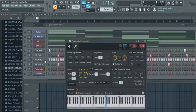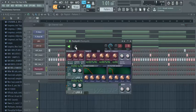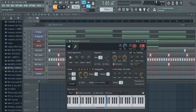So what I got was this pluck synth from, I think this is Simpson. I don't really know, but oh, this is Wasp. Yeah, this is Wasp. It's regular, just in FL Studio. And this is the sound.